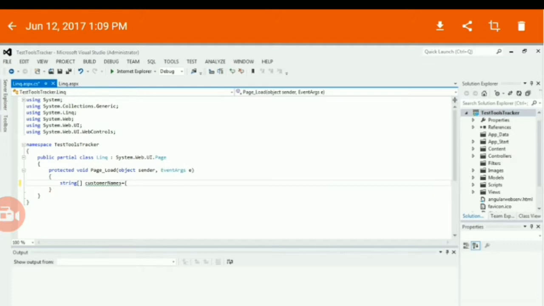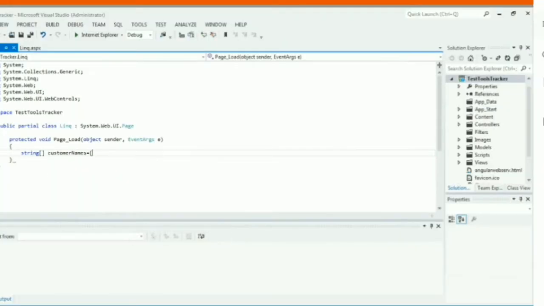Let's say I have three customers: Tom, John, and Paul. I've initialized this array, and now this becomes our data source. And now I have to manipulate or query this data source.